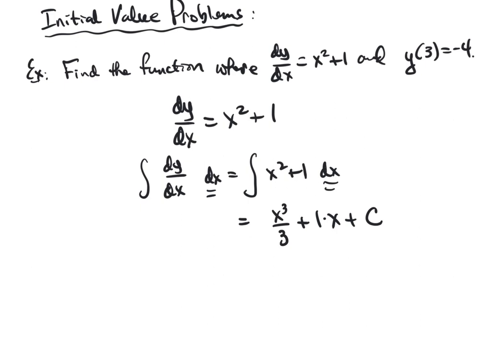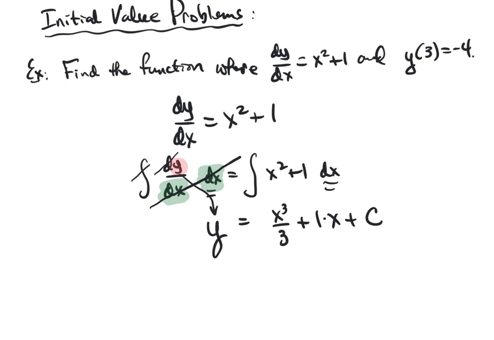We have the integral of dy/dx dx. What I would like you to notice is that we have exactly the same differential in the denominator and on our integral. So since we have 1 in the bottom, 1 in the top, those two things are going to cancel each other out. So the dx's cancel. And then the basic idea of the fundamental theorem is that the integral and the derivative cancel, and the only thing remaining then is y. So on the left side, we just have a y.